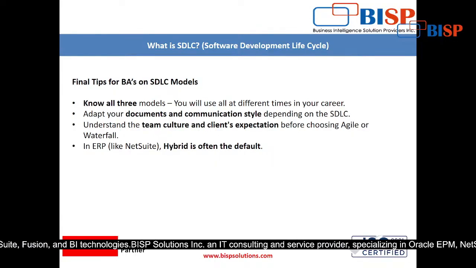Okay, now final tips for BA. Now let's talk about the final tips for BA on SDLC models. The business analyst should know all types of models, right? These 3 types you will use at different times in your career. For example, if a business analyst works in a company where software is developed, in that case he will use waterfall.